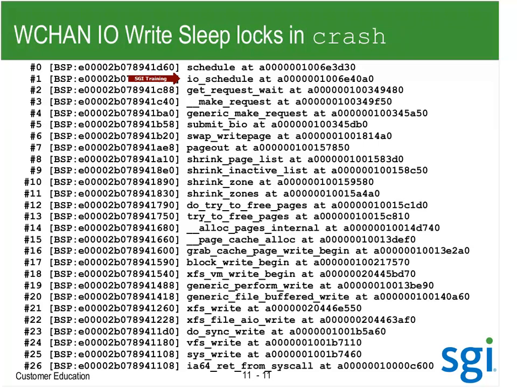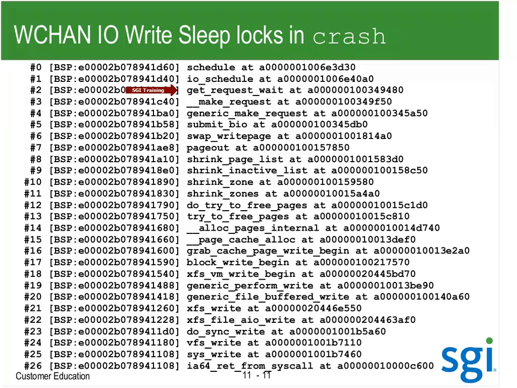So I'm trying to write, looks like some asynchronous I/O going on here, a block write begin. I got to grab a page cache. I got to allocate pages. Oops, looks like I got to free some pages out of memory here. So I had to shrink and go into the kernel and shrink the slab. Then I shrunk the inactive. Then I went to the page list. And then I had to, looks like we're doing swap here. Looks like we then had to swap something out, swap write page, submit the physical I/O, and my get request is a swap out of a page.